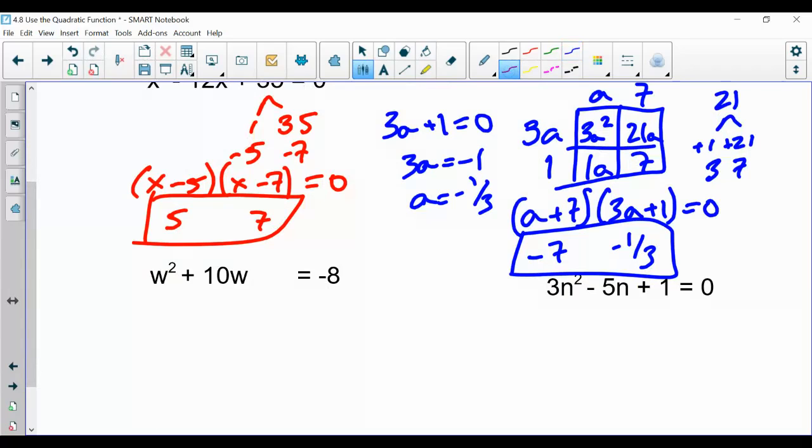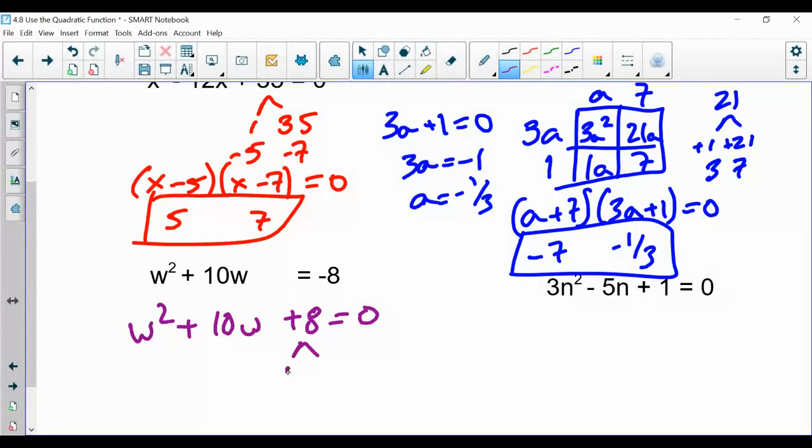Next up, we have another problem where we have a b term, and our a term is 1. So we would try factoring this, just like we did here. It's not going to work. In order to factor it, this would have to be set equal to 0, so this would be a +8 here. So we would have, I'm just going to write it and I'll erase it in a second, 10w plus 8 equals 0.